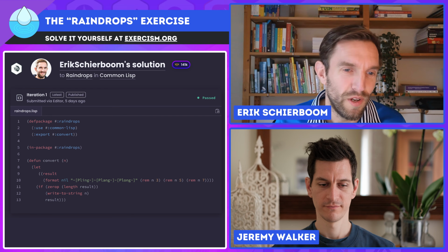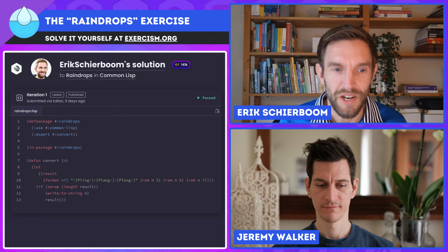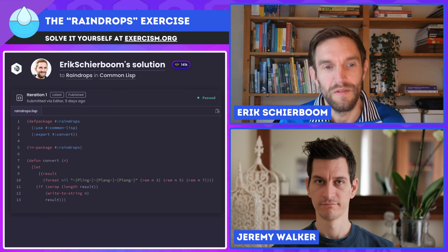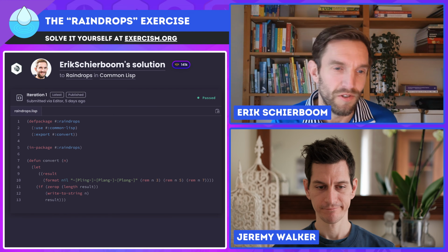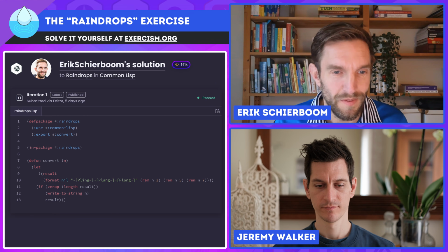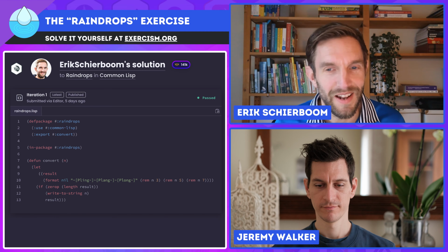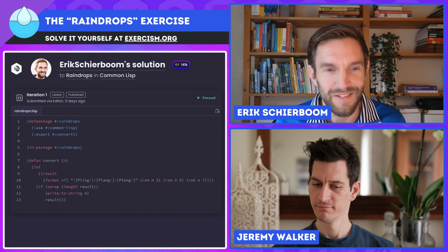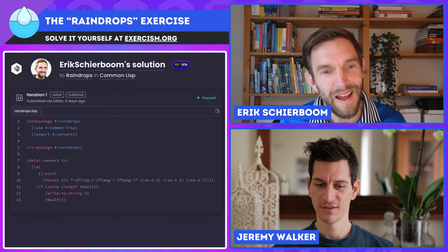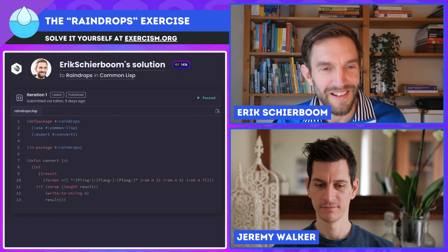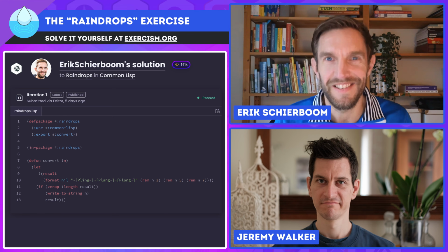And then the result of that format string is assigned to the result. And then you just check whether or not the length is 0. And if so, we convert the number to the string. Otherwise, we return the format string. But this is a very interesting thing, and I've never seen it actually, to have a format string where you can add conditionals. I just think it's sort of genius in a way.